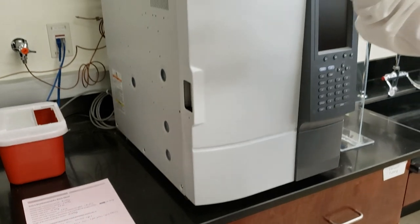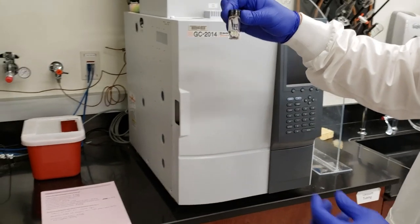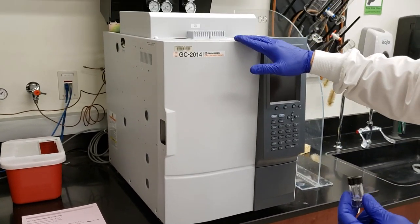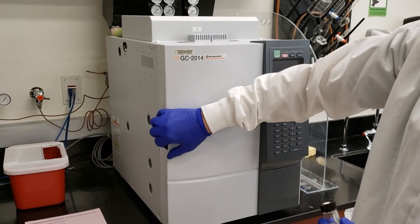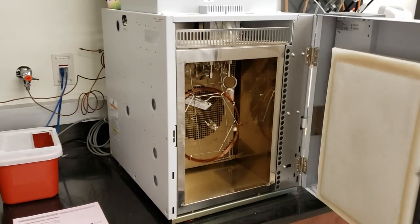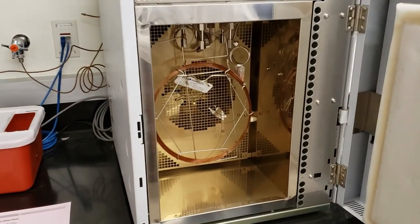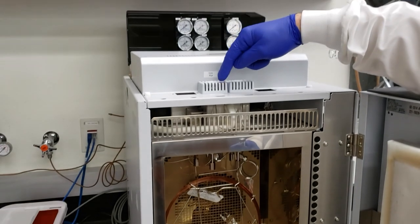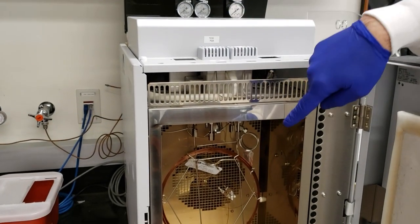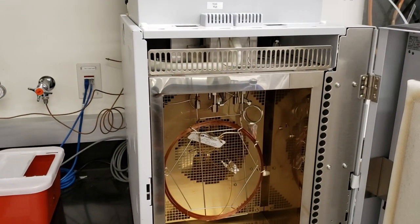Now we have our final product here. We're in our capped 3 mL vial. We're standing in front of our GC unit. We've got a GC 2014 from Shimadzu. We have our oven cavity here, which has our column. We're going to be injecting the sample into our TCD port. It will be pushed through the column to our detector.